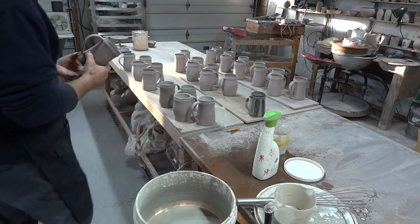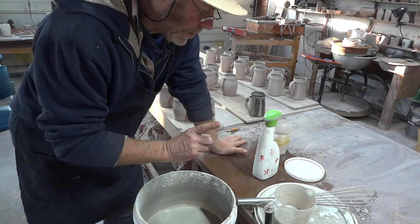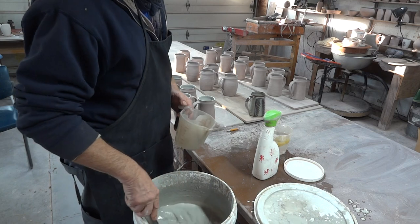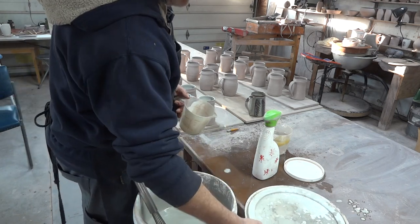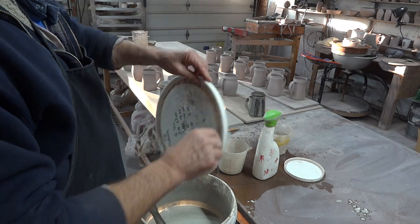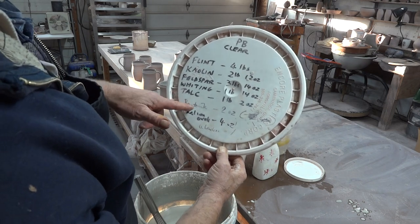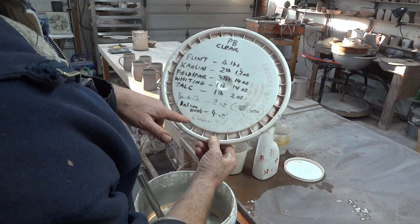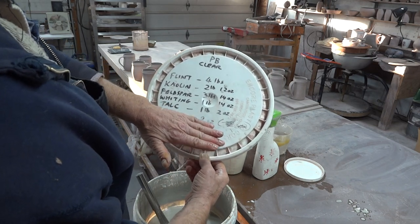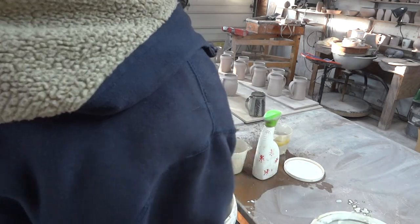I've not really altered this glaze — technically I have: I added two percent of bentonite to it, just two percent. I thought that in the shrinking of the pot as it's being fired it would help. The recipe is flint, kale-in feldspar, whiting, talc, and bentonite. I added two ounces to the total, which is about two percent. Red iron oxide is only if you're making celadon. Using that recipe — basically the same apart from the two ounces of bentonite — I didn't change anything else.